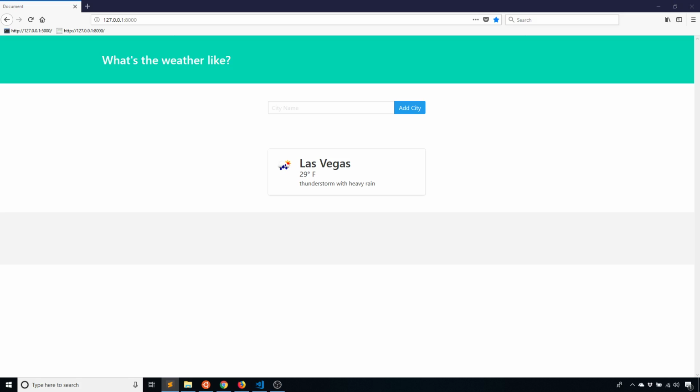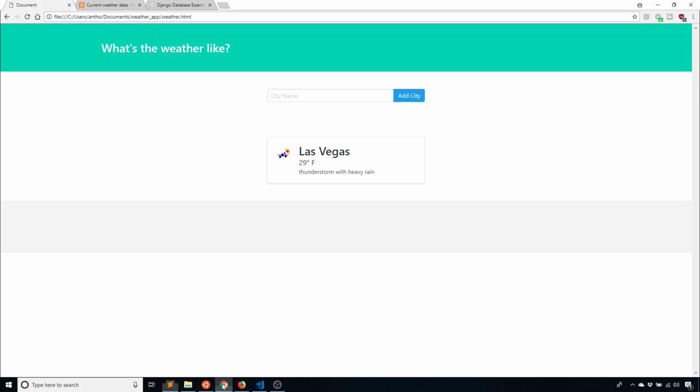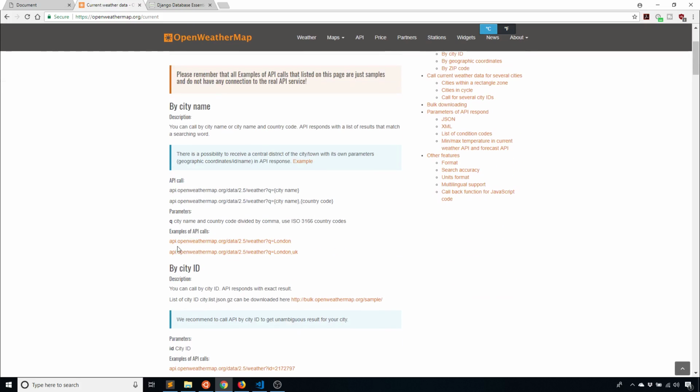To do that, I'm going to call the API, and let me drag in the URL for this. So looking at the documentation, here is an example of the call. So basically it's their URL/data/the version. And then I'm looking for the weather. And then the query takes in the name of a city. So this example has London, or you can pass in the country as well. So London, UK. And also I want to use Fahrenheit as the units, but you can use Kelvin, which is the default, or you can use Celsius if you choose to do so. But I'll be using Fahrenheit for this tutorial.